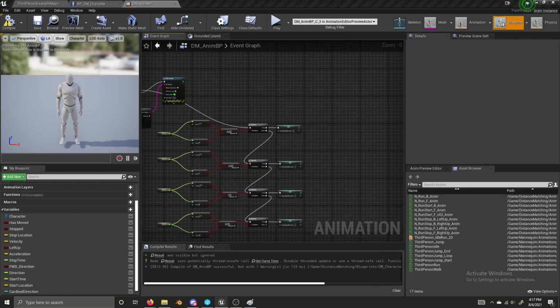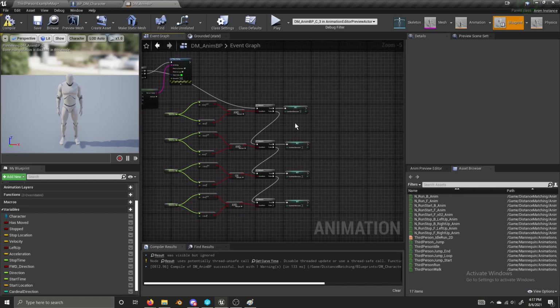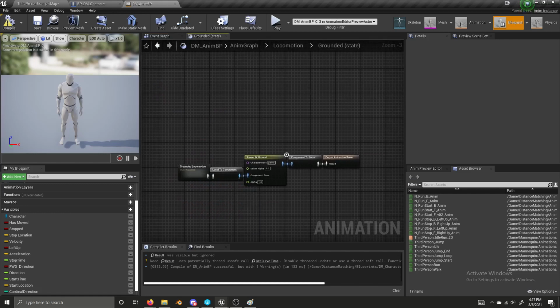Okay, so we have our basic direction calculation. Now we need to change some of our animation blueprint.